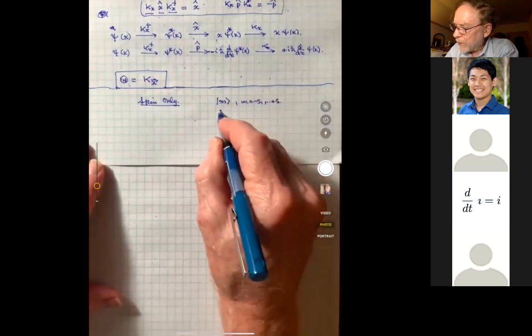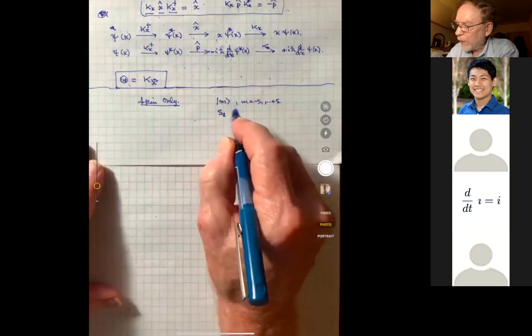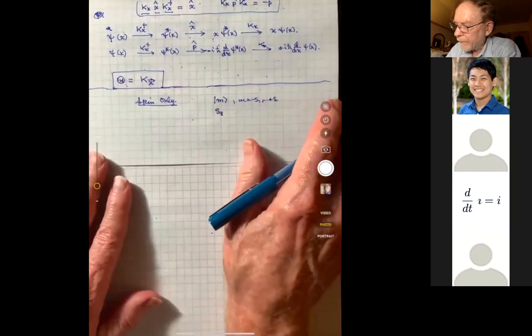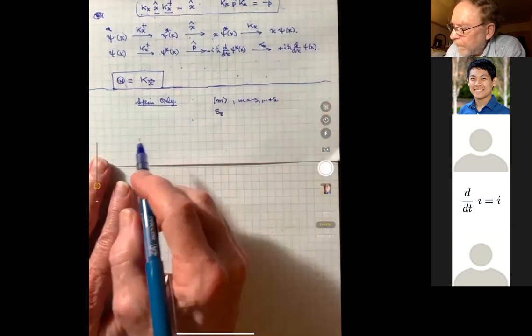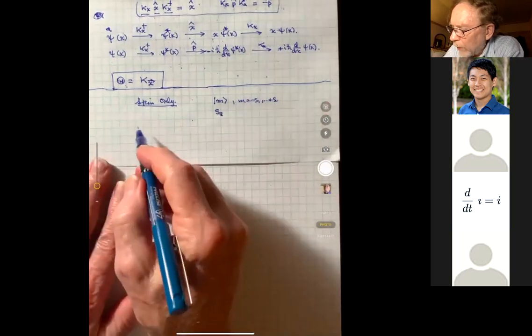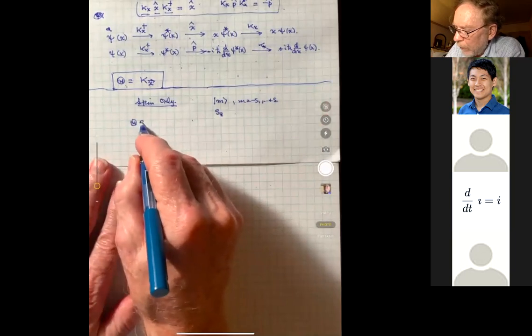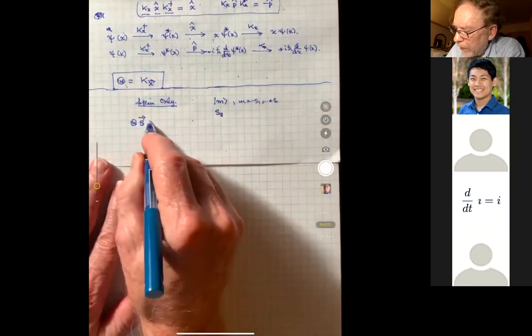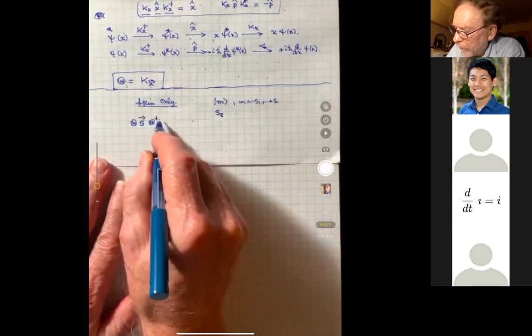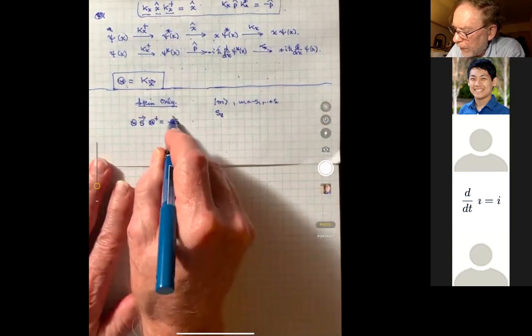And this is the S sub Z representation. Of course, there's S squared in there too, but S squared is kind of a constant. What do we require of the time reversal operator in this case? Well, we don't have any X and P, but we have a spin operator, which is the angular momentum for the system. And we decided that time reversal needs to change the sign of angular momentum.